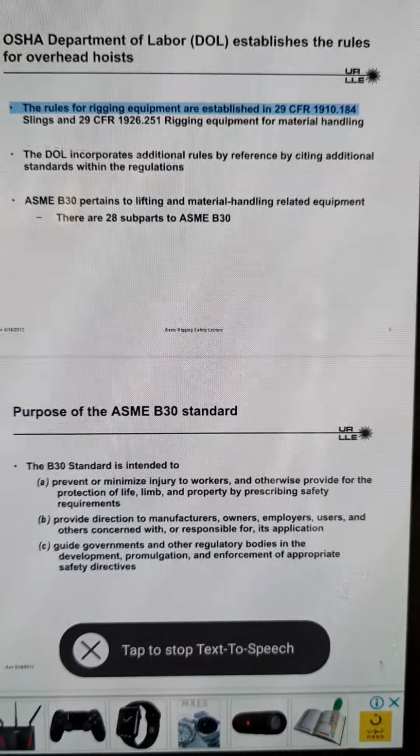Rev. May 18, 2012. Basic Rigging Safety Lecture 8. A vital part of your prep work is knowing the payload and path of travel. Weight can often be found in the notes section of a part drawing. Calculations: volume x density. Talk to mechanical engineering. Center of gravity: drawings will sometimes denote CG. Test lift to determine CG. Path of travel: know that the destination is clear and ready to accept the payload. Ensure the path is clear of any obstructions and personnel that will hinder movement.